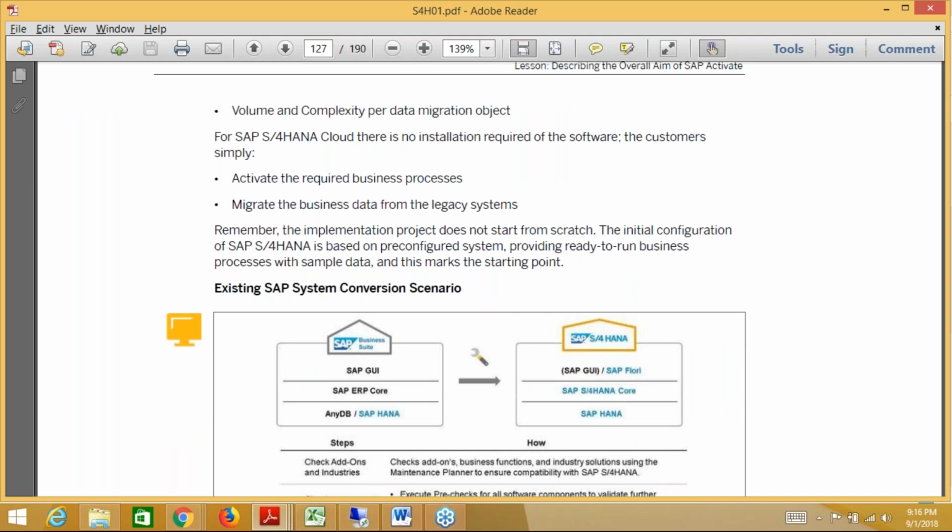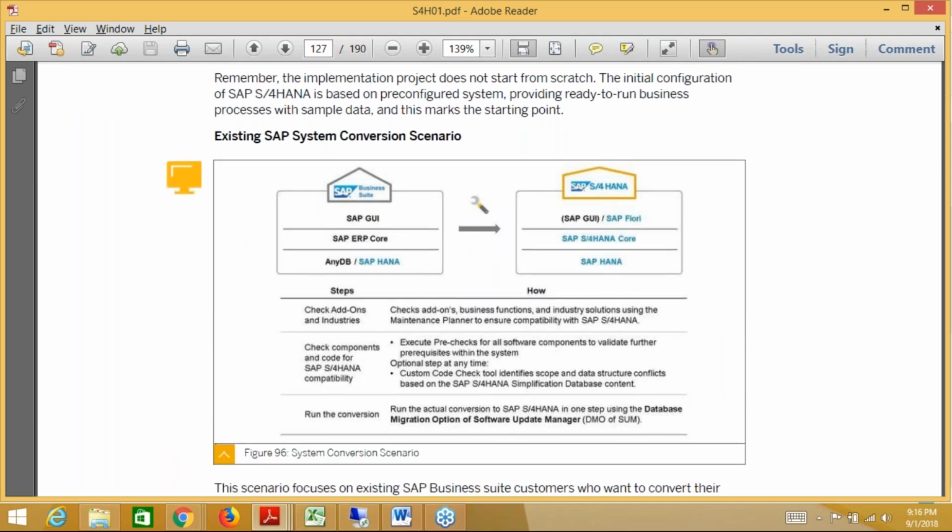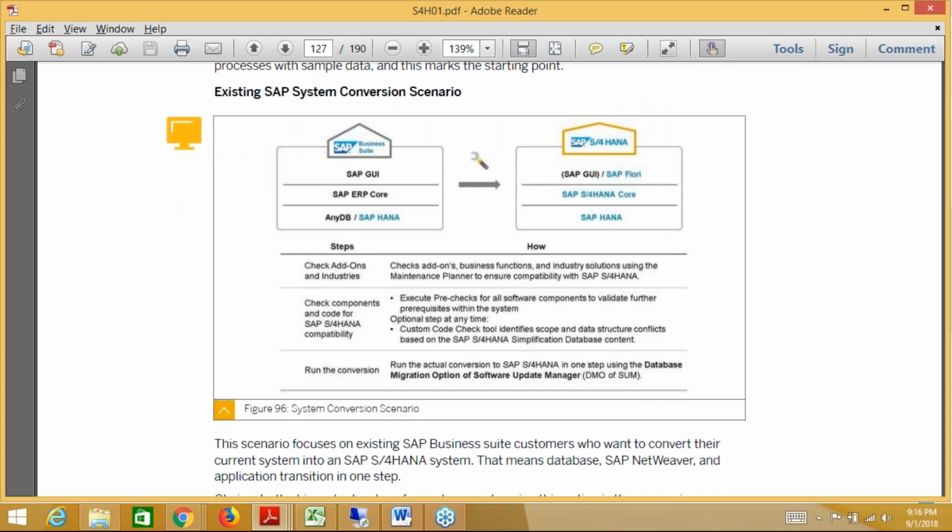So now we are talking about the new implementation. Now we are talking about an existing SAP system, and how we can do the SAP conversion.